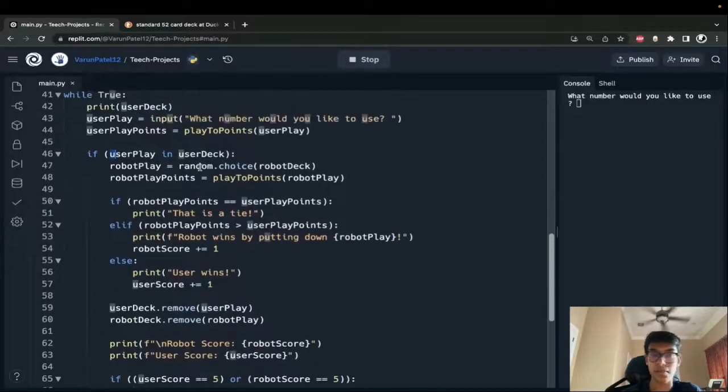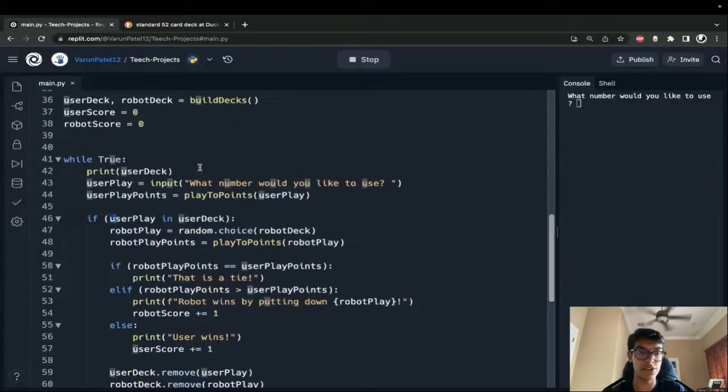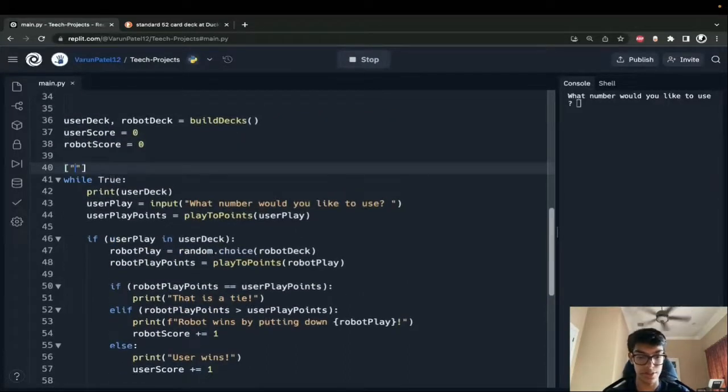So let's say my deck had ace, 2, 5, and a jack, right? We'll put that here. So we have strings and we have numbers or integers in here. Let's say I picked 2, right? I put 2 as my input. That would be saved as a string. Does the string 2 exist anywhere in my deck?